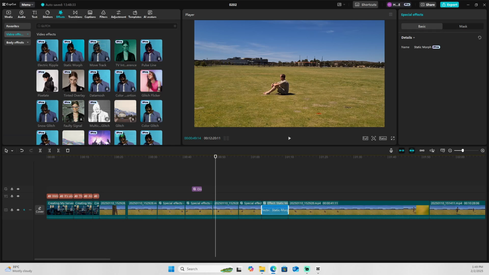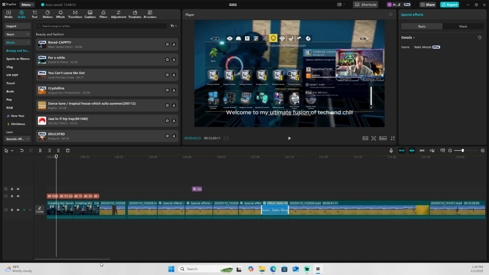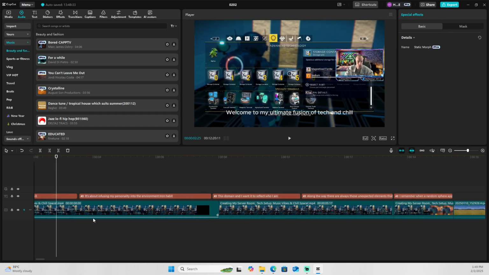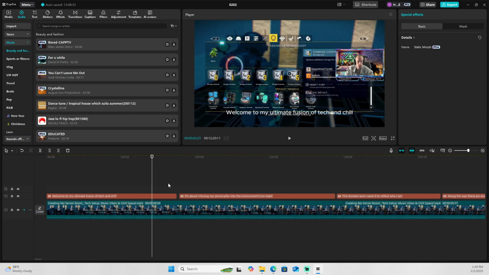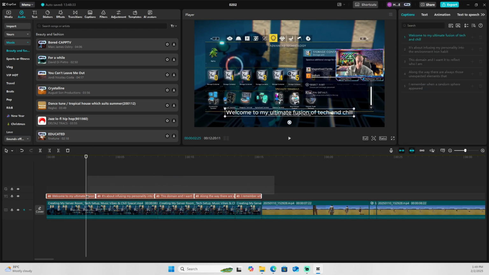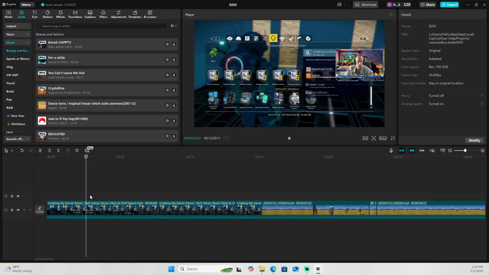So we'll move over to audio now. What we're going to do here is add music, sound effects, voiceovers. You can also adjust audio levels and apply fade-ins and fade-outs. So we'll go back to our first video here, zoom in, because this has audio. I'm actually going to remove all of this script on it, because we don't want that on there.